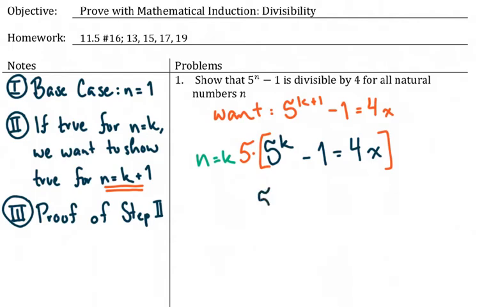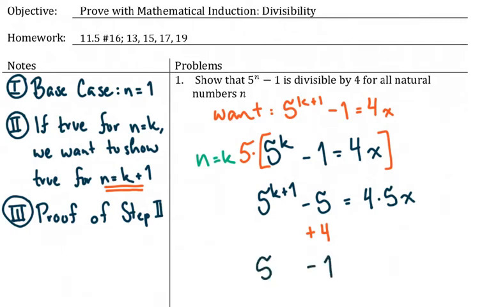So now we have 5 to the k plus 1, excellent, minus 5, not as great, equals 4 times 5x, right? This still is a multiple of 4, it's divisible by 4 still, so this is all right. It's just a bigger multiple of 4. Now here, we want 5 to the k plus 1, great, we've got it, but we want this to be minus 1, not minus 5. Well, since that's what we want, we can just make that happen. I'm going to add 4 here, because then I end up with minus 1 for my constant term, which is, again, what I want.